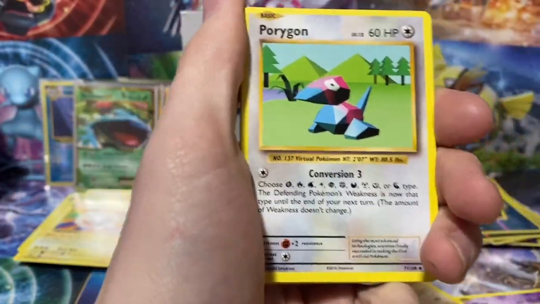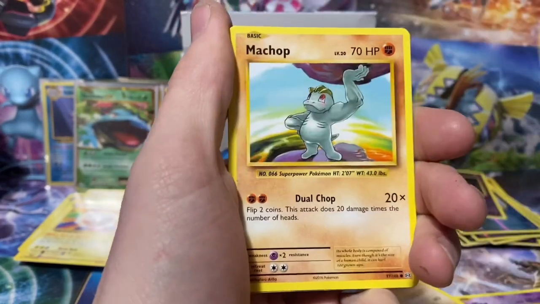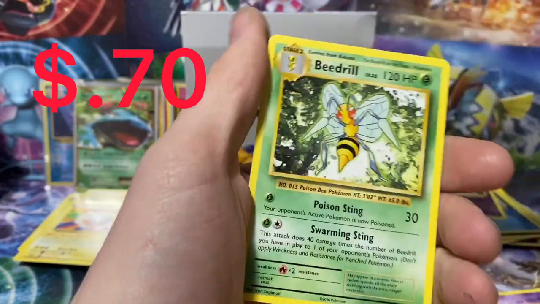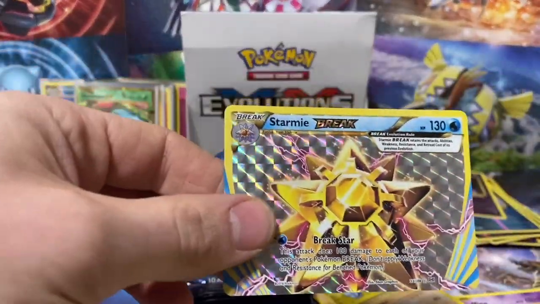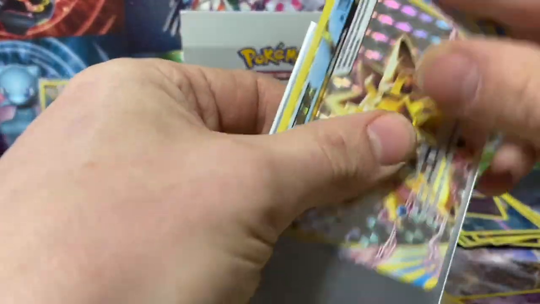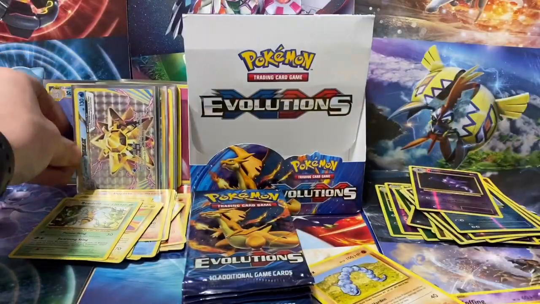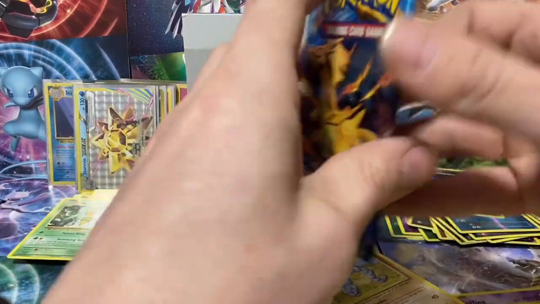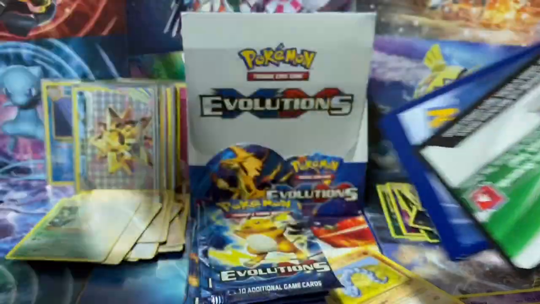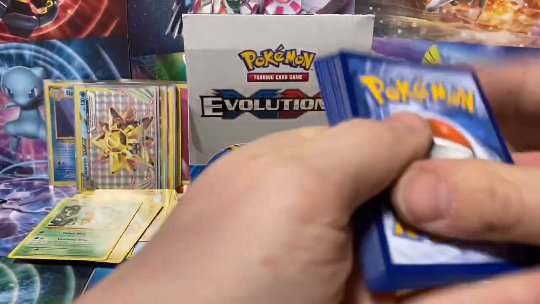Metapod, Pidgeot Spirit Link, Porygon, Drowsy, Caterpie, Doduo, Pikachu, Machop, a Starmie Break, and a Beedrill. These break cards are super cool looking, and I know that not many people really like them, but it's something that I've kind of decided that I want to collect, just because they're so unique. They didn't really do that in a lot of other sets, I don't think. And like I said, they're just a super unique style of card that Pokemon just doesn't really do.